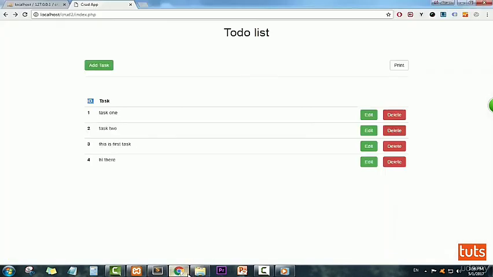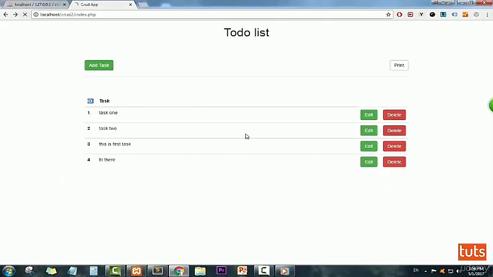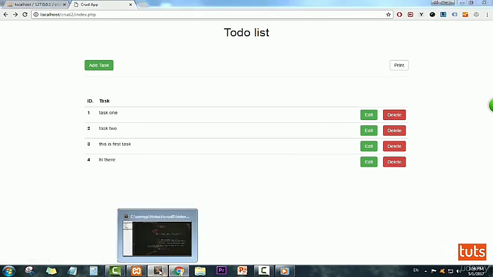So now if we refresh the page and hover over any of these, if we hover on this button, now you can see here down on the page id equal 1 2 3 4.